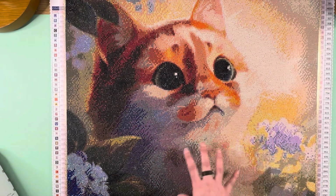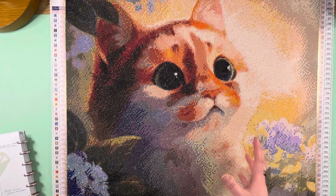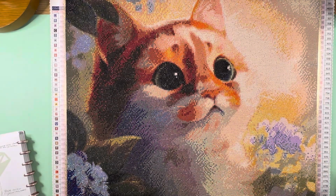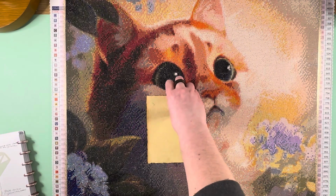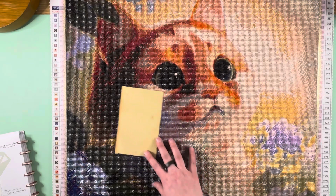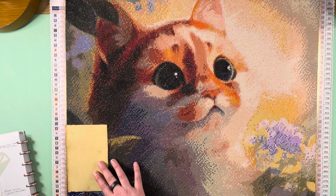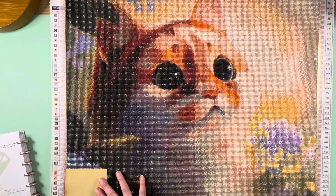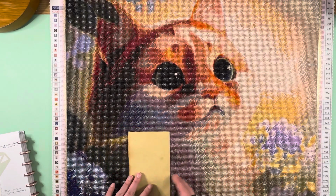So if you followed me, you know that I do not like sectioning. To me, the definition of torture would be sectioning a canvas into a small section, I don't know, the size of release paper, something like this. That is way too small of a section for me, and that is my definition of hell when it comes to diamond painting. This does not sound pleasant, to go here and then do the next one and then the next one. No, that is not fun.